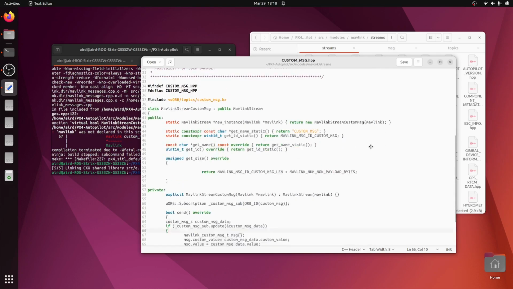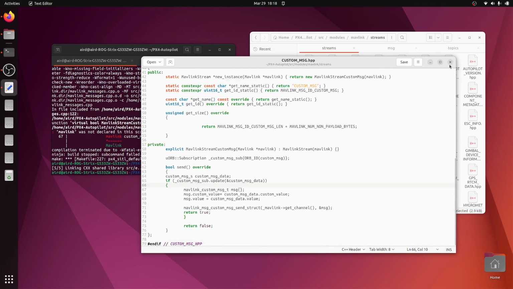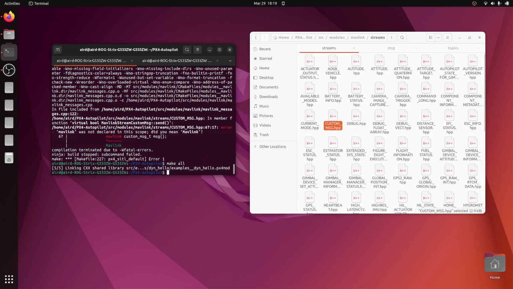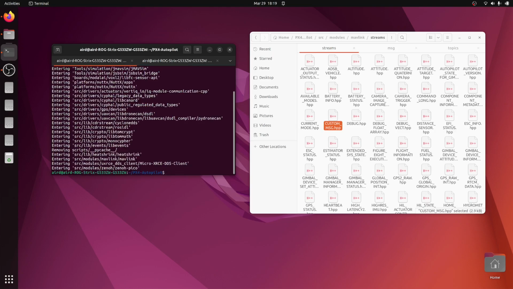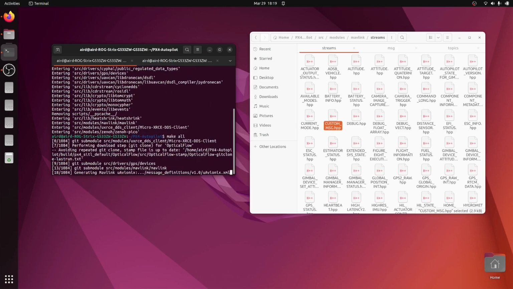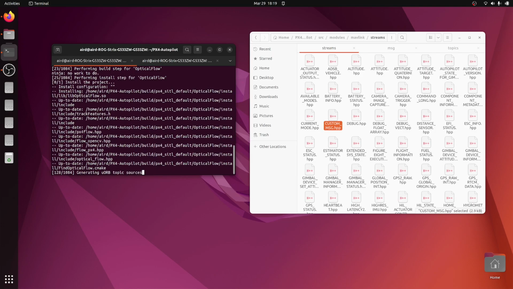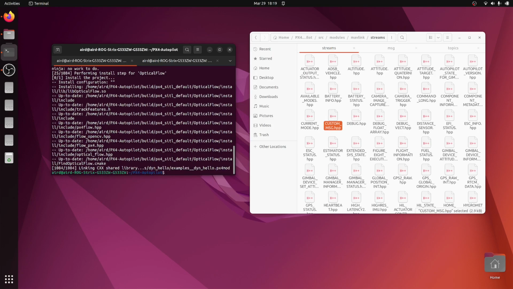It was a typo error, which had been shown as some different kind of error. So let's clear everything once and make clean and make all. Let's compile it. Okay, so finally the compilation is done. All the errors are gone and we have successfully included our custom_message inside PX4.